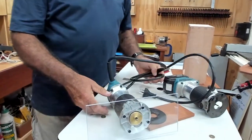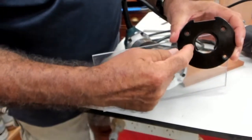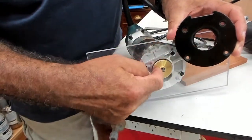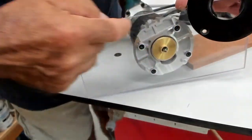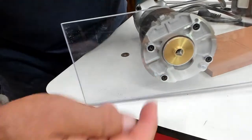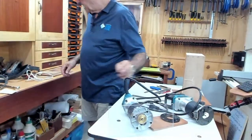Just a piece of Perspex. So I drilled it out so that I had the big hole so that I could rest the follower on top of that, and the small hole so that the other end of the follower would fit into there. And then I had to drill the four holes to actually fit it onto the bottom of the trimmer router. Okay, so as you can see, I've made a couple of errors during the process and drilled holes in the wrong place, but that's not going to bother it because it's going to be flat anyway for the whole process.